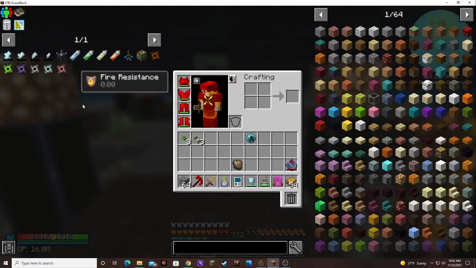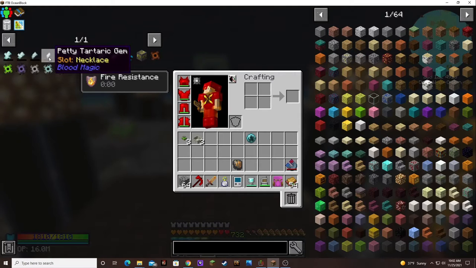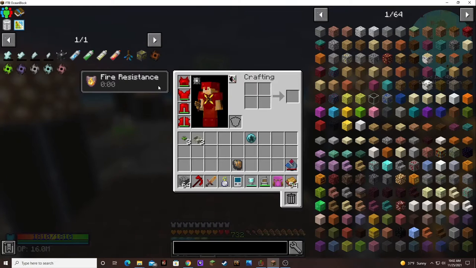I've marked this stuff off. We need to get the Hellfire Forge going to deal with this will. And we need to make these petty Tartaric gems to, I guess, store the will in, sort of. And then make these inscription tools and the ritual diviner. And we need to make that ritual that summons the portal to the demon realm. And then we need to go to the demon realm and see what that's about. I'm scared.